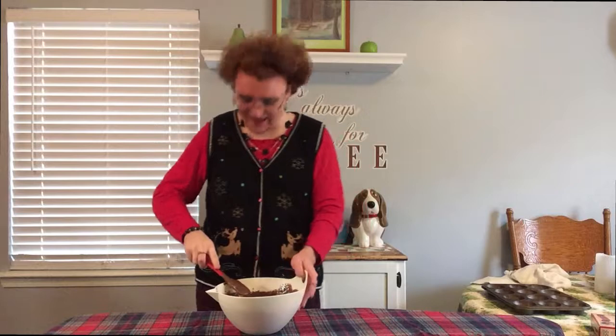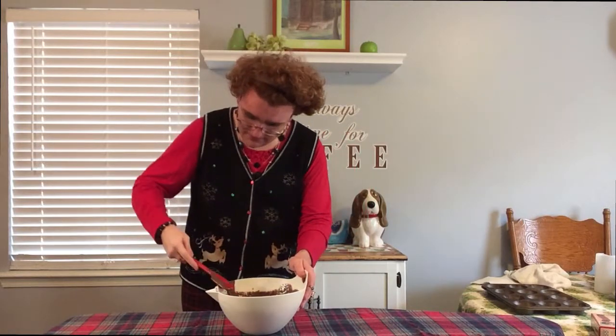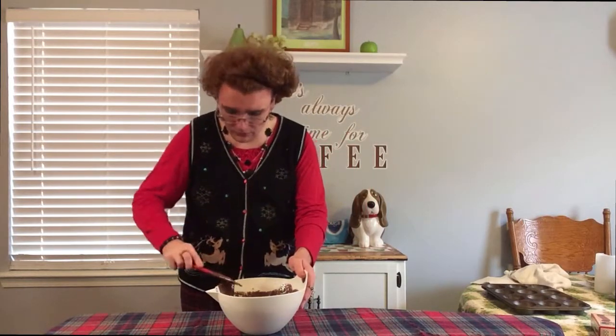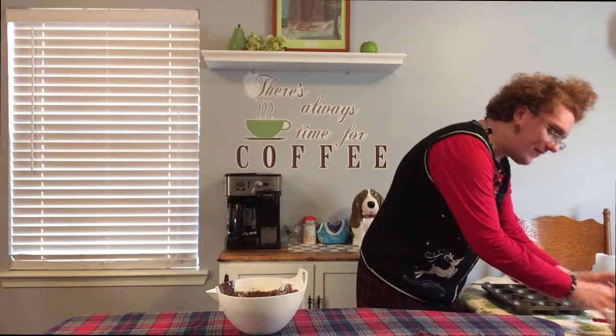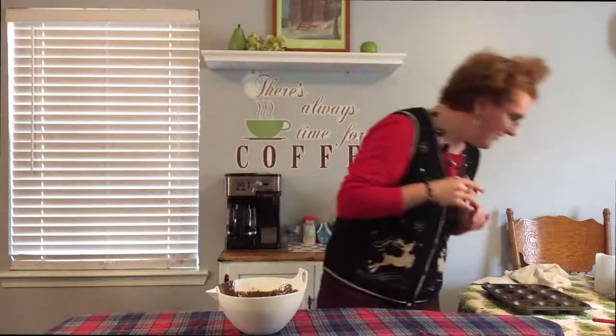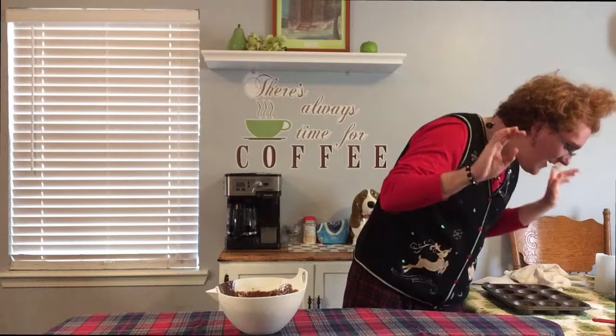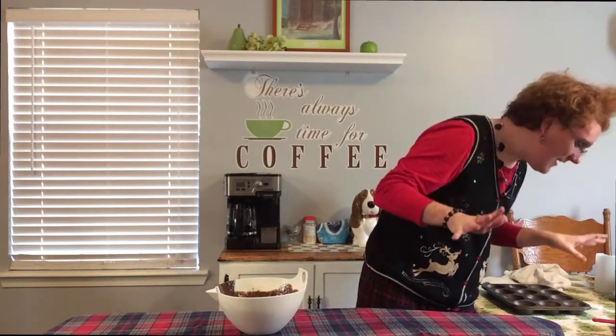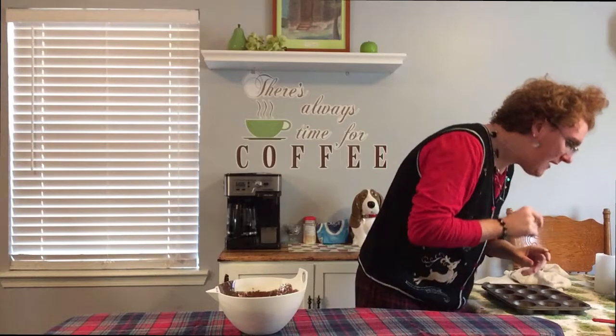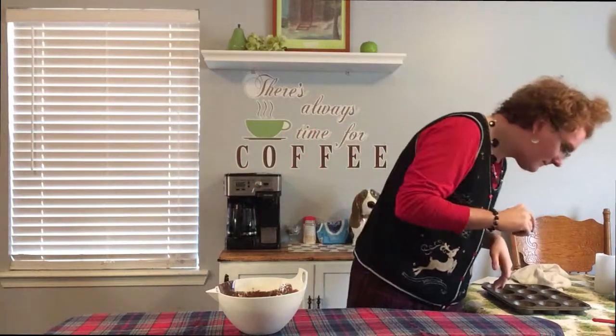Alright, so we're done with that now. Just gonna wanna scrape the sides, scrape them real nice, and we're gonna set this aside, okay? We're gonna put it on our box, just for now. Alright, there we go. So, what we're gonna wanna do now is, actually let me read the instructions. Bake as directed until toothpick inserted in the center comes out clean. Cool for 10 minutes before removal of the pan. Cool completely before frosting. Okay. Now that looks good to me.